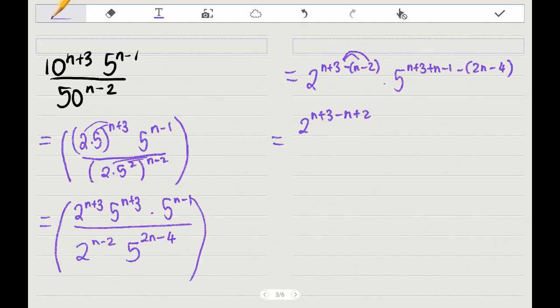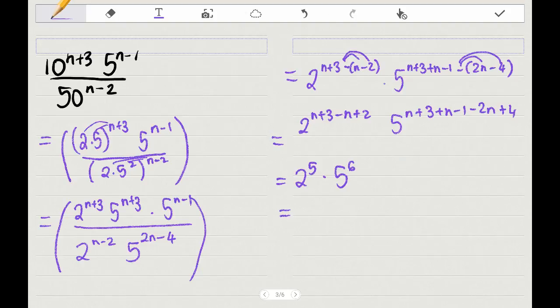Watch these little details, like it changes the sign. So this is 5n plus 3 plus n minus 1. Distribute to both, so it's minus 2n plus 4. And once again, we then group n minus n, those cancel out, and we have 3 plus 2, which is 5. And then n plus n is 2n minus n, they cancel out, and then we have 3 plus 4 minus 1, which is 6.